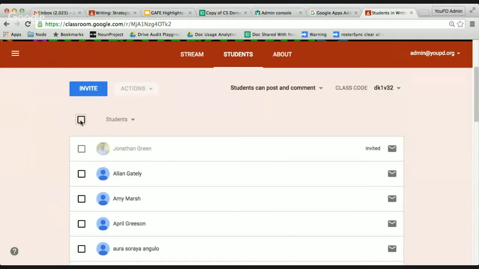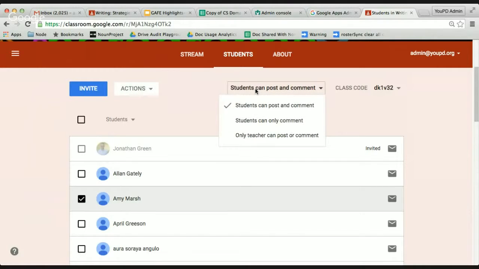So for one, in real life, if we could do this, this would make our lives much easier as teachers if we could just point to a student and mute that student. Unfortunately, we can't. However, in Google Classroom, you can. So you have the option to allow your students to post and to make comments. And depending on where you want your students to be, you can do that. If not, you have the option to allow all of your students to only comment, or you can make it so that only you as a teacher can do so.